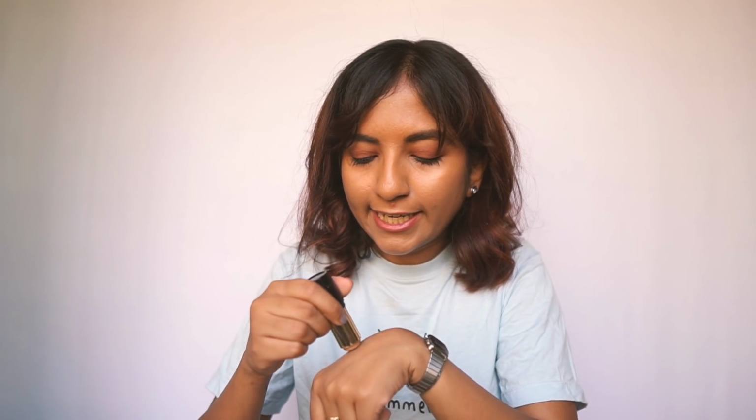So the shade that I have is called Bisque, and it's a neutral shade. I matched it to my skin online, so there's always a pretty large room for error. And if I'm being honest, I would say that the shade is a touch light for me when it's actually applied on my face, but once I blend it in, it settles quite nicely, and it doesn't look cakey or bad in any way, like my foundation is too much lighter than the rest of my skin.